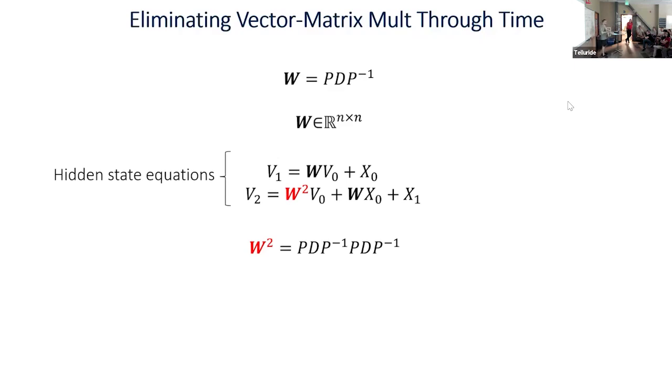Your P inverse multiplied by your P is the identity, get rid of that. Then we end up with D squared. And now what we're doing is squaring the diagonal matrix, and we already did that with the SNN. We just squared every element of the vector. That means we, again, get the benefit of n complexity. Yep. So that is just n operations rather than n cubed operations.